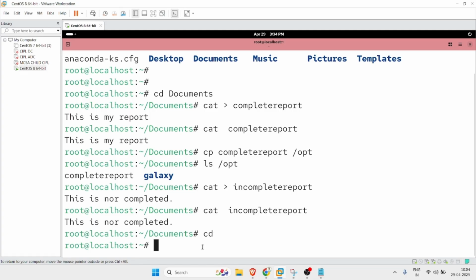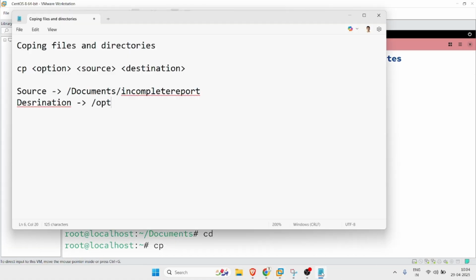For example, let's send this, write the cp command. There is no option used for default copy. We are just copying one file to another location. So what is our source?